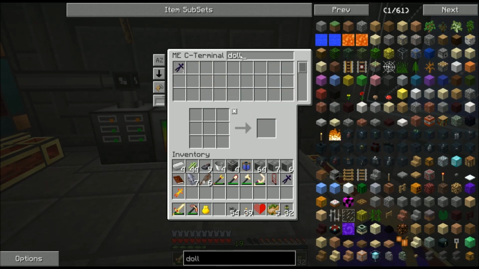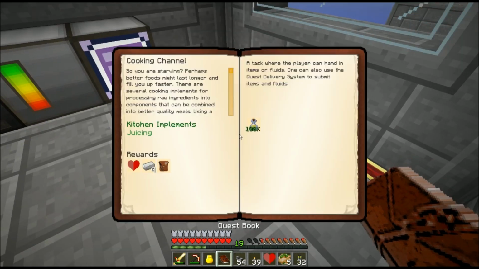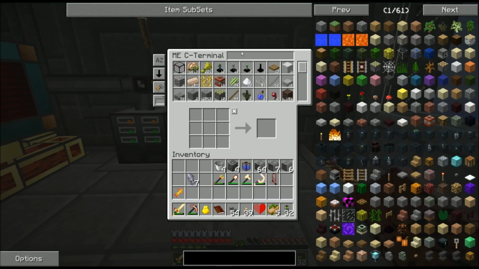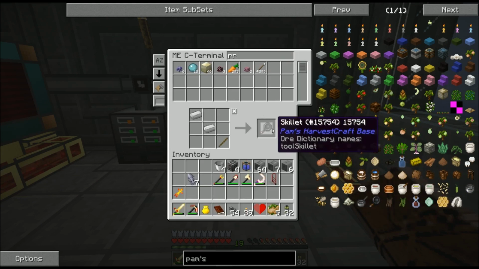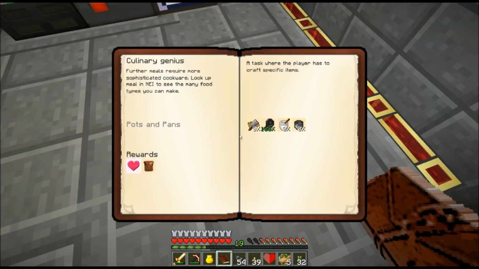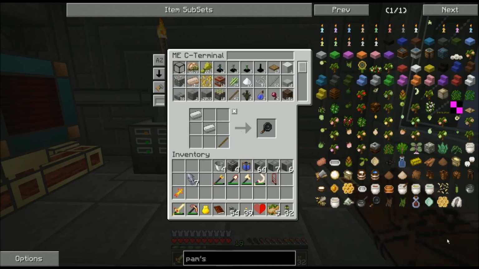That's okay. Next step along the Hell's Kitchen quest path is culinary genius, which I need to make most of the iron Pam's Harvest Craft. So I need a skillet made with some iron and a stick. I need a saucepan, I believe. Skillet, cutting board, mortar and pestle, pot. Those I already have. Well, the mortar and pestle and the pot anyway.